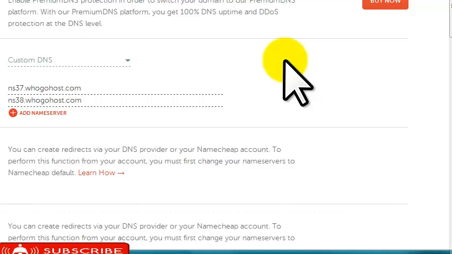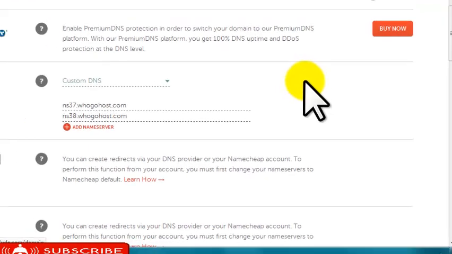Okay, so once you have changed it, now the DNS records, they don't always take effect immediately. Not all the time, but most of the time it does. But if there are delays, it means you have to wait longer. The maximum time is 72 hours. That's what you would normally be told.